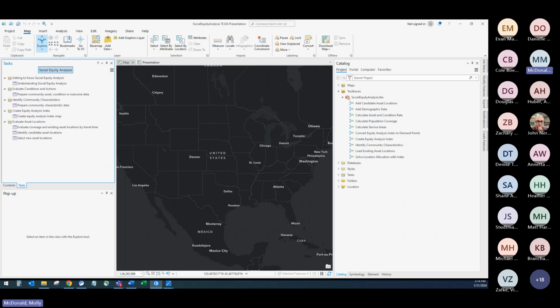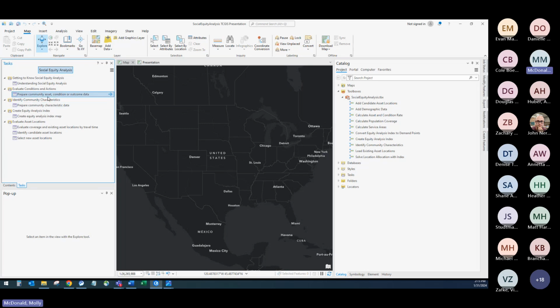So a potential use for the solution would be if your city wants to host a summer free lunch program at select locations within the neighborhoods of your city or county, but you want to find more areas to offer those free lunch programs, the solution can help you really focus in on the community characteristics that you're hoping to provide those free lunches to. So maybe it's areas of a high population of children, or maybe low income or minorities. There's a bunch of different ways you can slice and dice that demographic data.